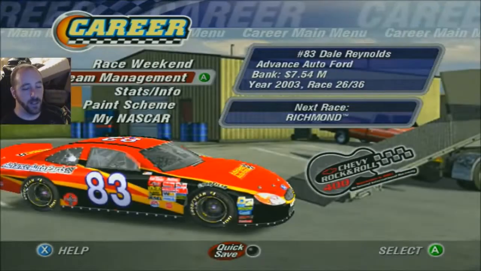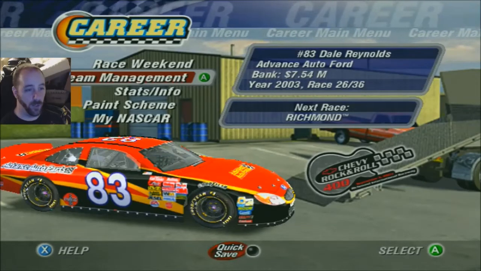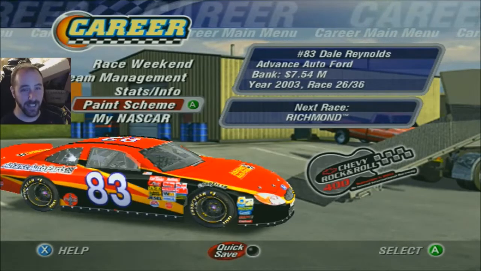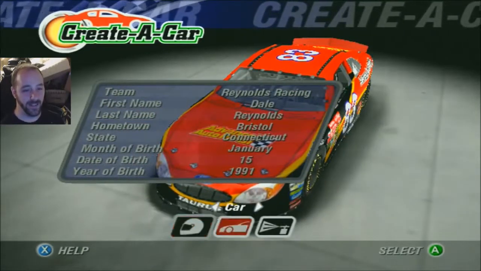So, still got the points lead. It's like almost 300 points over Dale Jarrett going into Richmond. It's getting the nut cutting time. We're getting towards the end of the season now. Getting towards the end of the season, that's for sure.